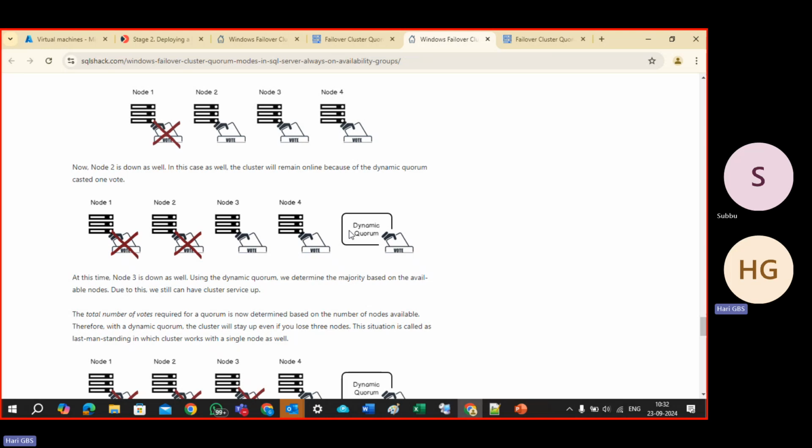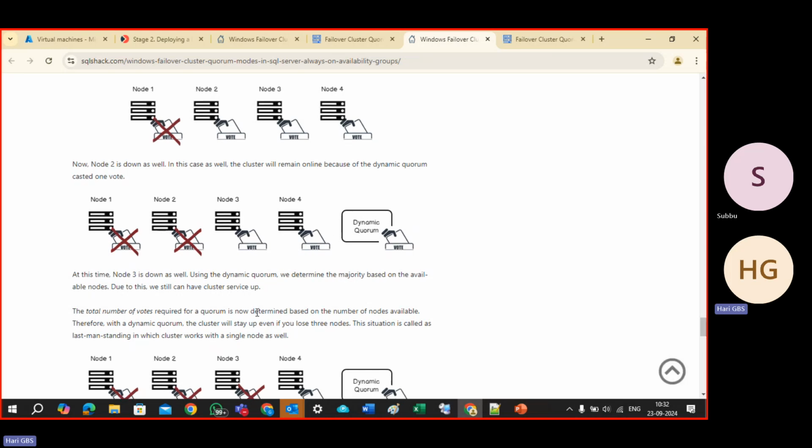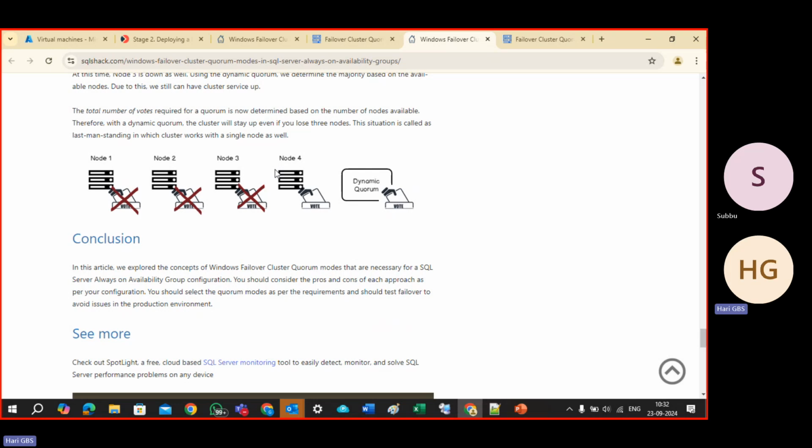ఓకే, సో డైనమిక్ కోరం అడ్వాంటేజ్ ఏంటంటే నెక్స్ట్ ఈ నోడ్ కూడా డౌన్ అయింది అనుకోండి. హౌ మెనీ నోడ్స్ ఆర్ అవైలబుల్? ఓన్లీ 1 node. 1 node is available. So with 1 node also, it will cast you 1 vote and it will make it only a 2 node cluster. వీటన్నిటిని కన్సిడర్ చేయదు, వీటికి ఓటు తీసేస్తుంది, ఇవి డౌన్ అవుతున్నాయి. ఓకే, ఇట్ విల్ బికమ్ 2 node cluster now.